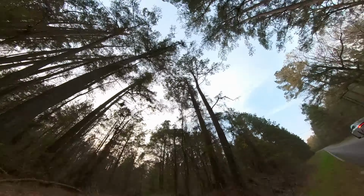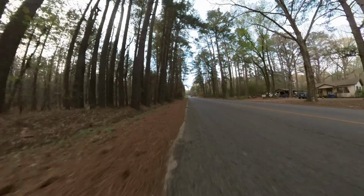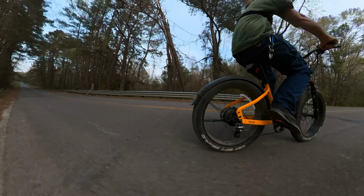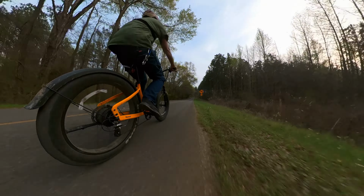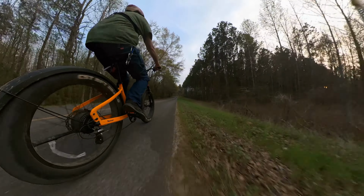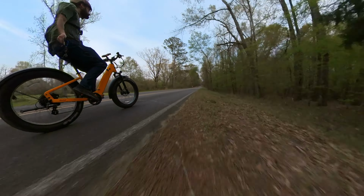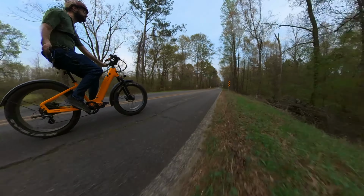I've heard mixed arguments about puncture risk on fat tire bikes, on both sides of the fence, some claiming that if you run them at lower PSI, they're less likely to be punctured by thorns and small bits of road debris, others claiming that their wider footprint makes them a bigger target and easier to hit. I can't say one way or the other. I've been pretty lucky so far, but I did get my first puncture a couple days ago. I picked up a roofing nail on my way home from work.